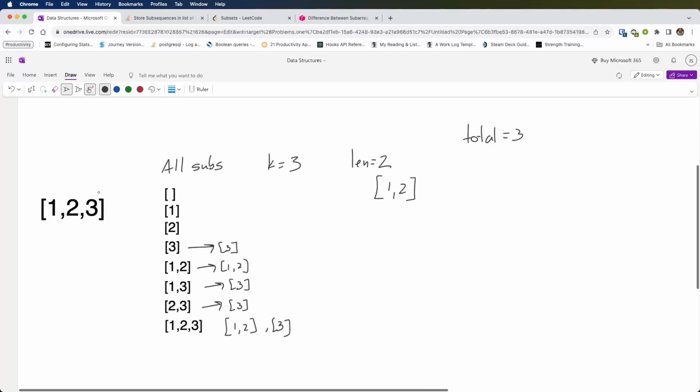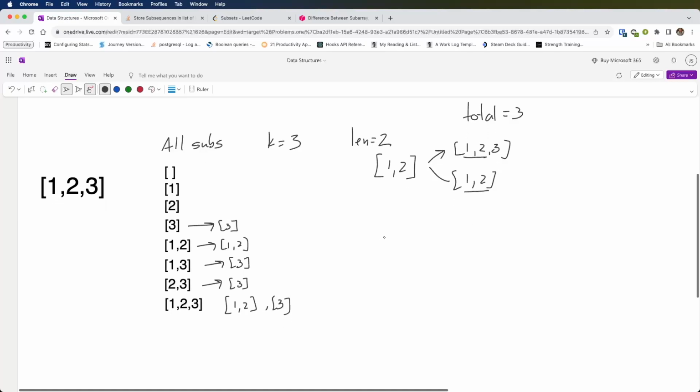We can use 3, right? We can add a 3 here to become 1, 2, 3. Or we can leave it out and just have 1, 2. In both of these, we have subsequences that sum to 3. We have this here and this here, so we see this is included twice.